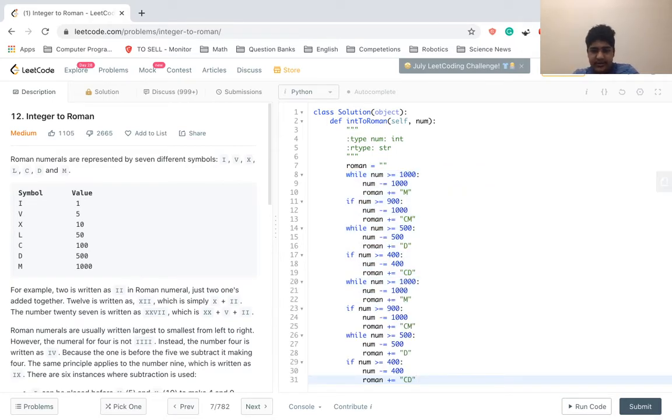So here we continue down to 100. This is going to be 100, and this is going to be C. Now 90. Now minus equals 90. I noticed that it should be 90 here. Okay, so num minus equals 90, Roman plus equals XC.